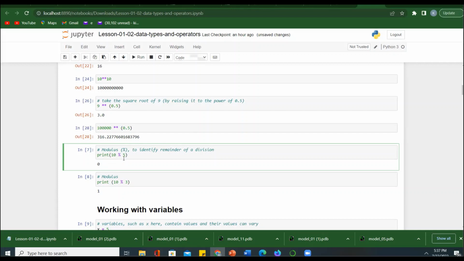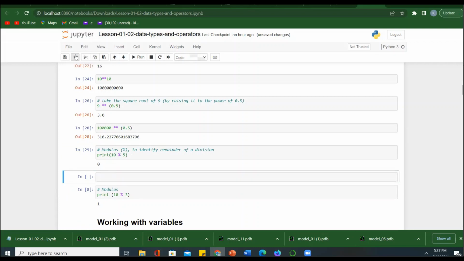What that means is, if you print 10 modulus 5, what this means is print the remainder of 10 when it is divided by 5. When we divide 10 by 5, is it not 0? Do you know why? Let me show you something.